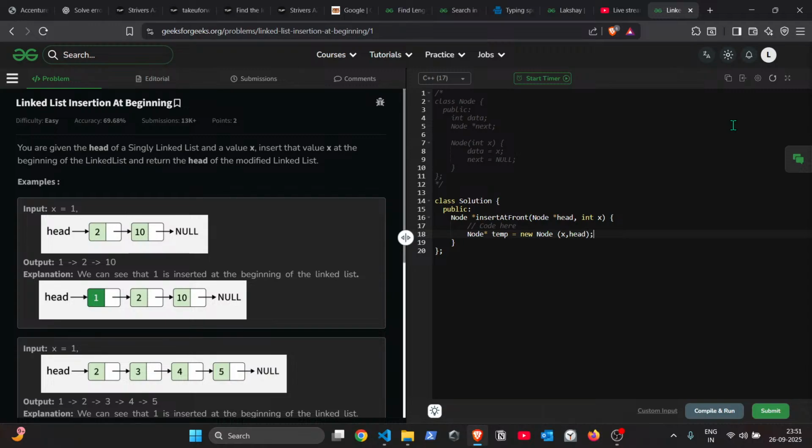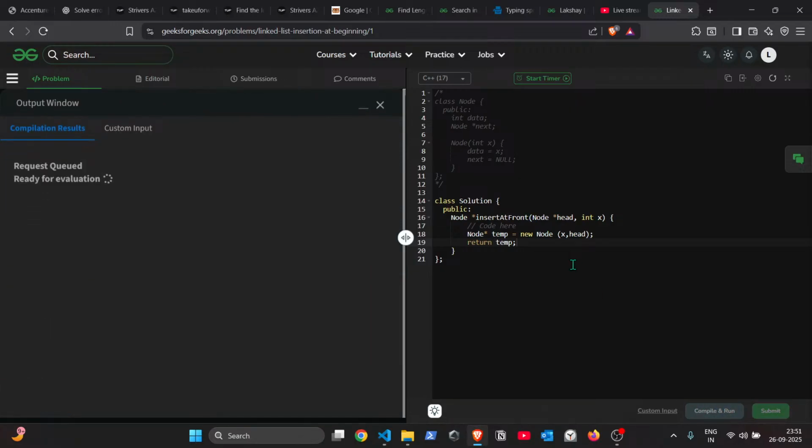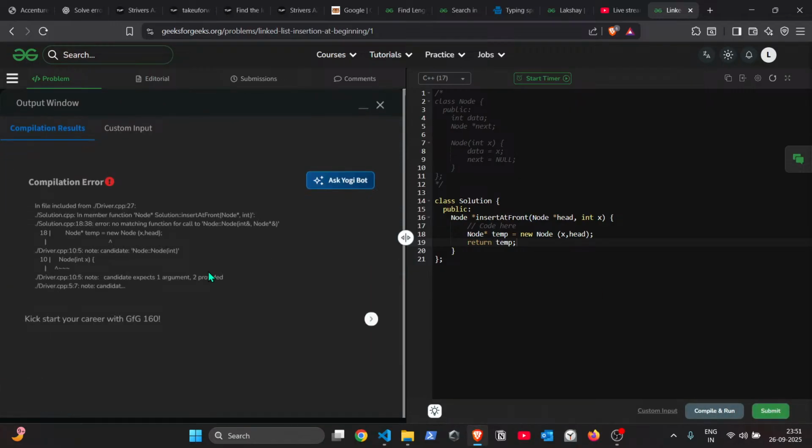We'll add the x comma head over here. Also return the temp part. So I think it's fine though. Let's submit it. Oh, temp equals new node. We're having some issues with this. I think so. Node will be smaller.